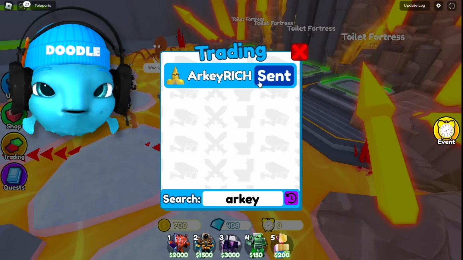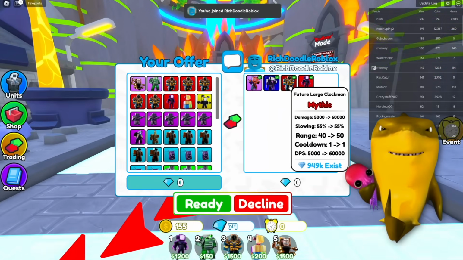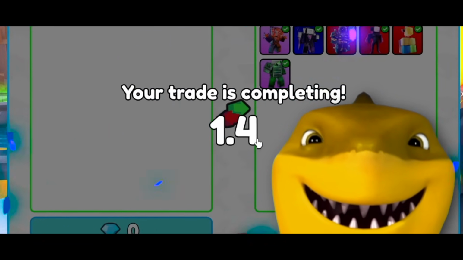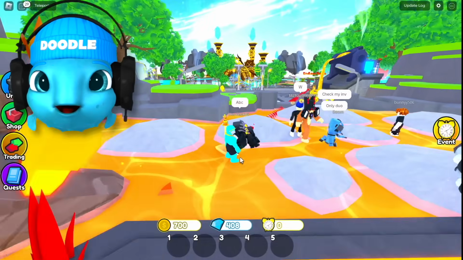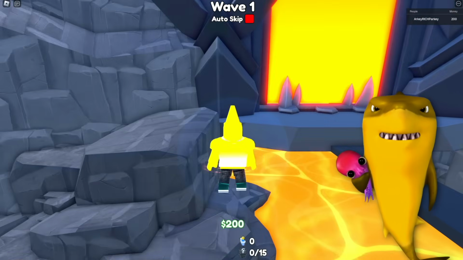I am the best. I'll trade you all the units I got, but you have to trade it back to this account. This account deserves it. Yeah, of course. Right, thanks, Doodle. Bye. Wait, no! All right, fine. I'm joining back. Doodle, I'm telling you right now, you are leaving this in the best hands.